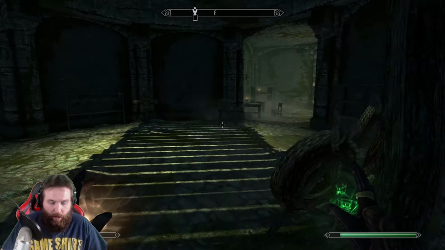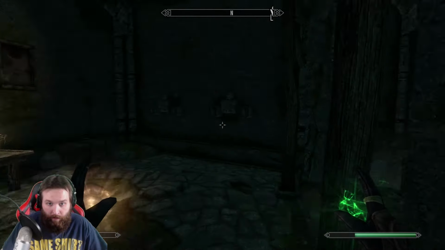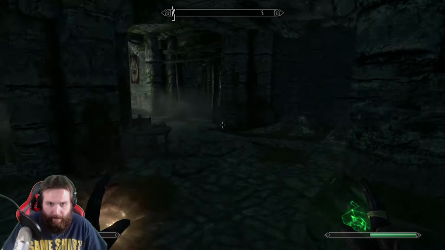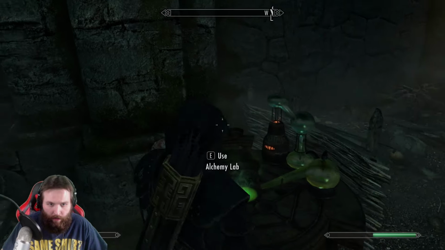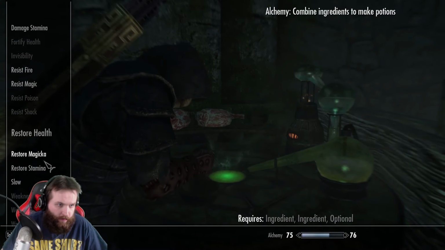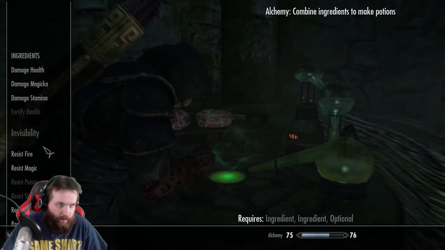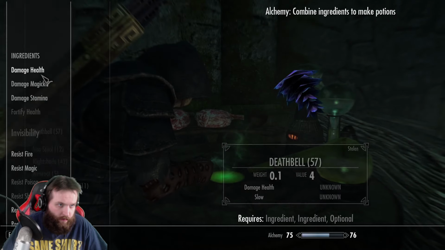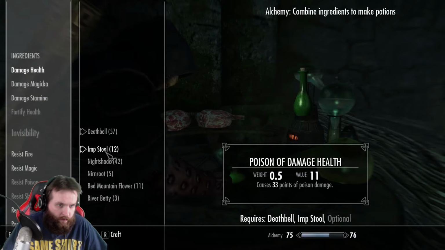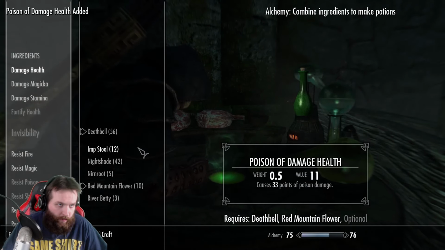Nothing more to transmute. Yeah, let's hit this up. See what we can make. What's going on at the alchemy lab here? Damage magicka, resist fire, restore health, restore stamina, resist shock. Got some damage health potions. Make a couple of those.